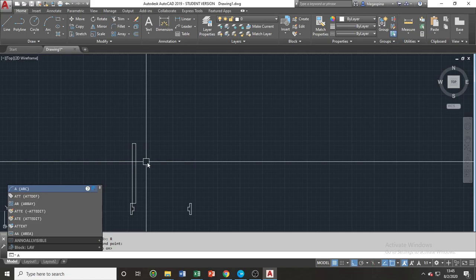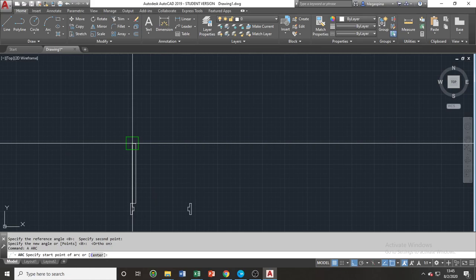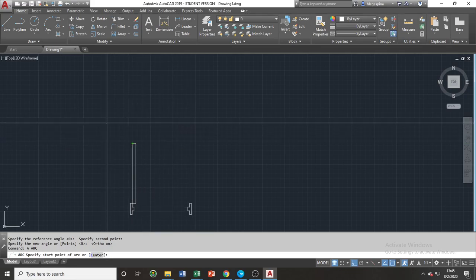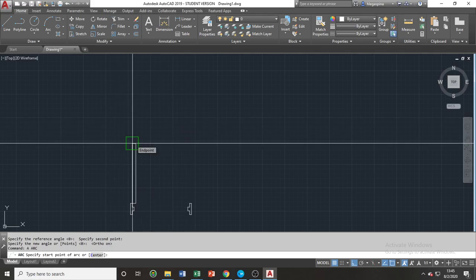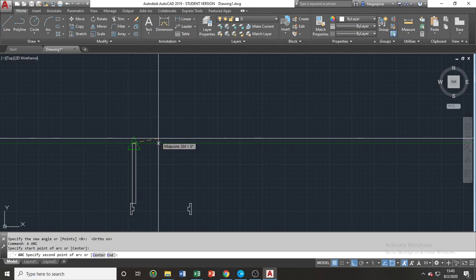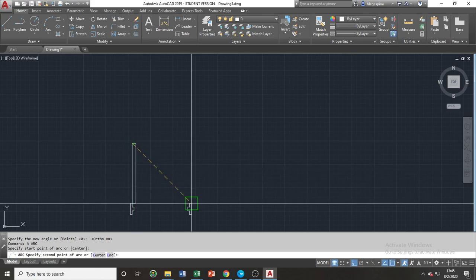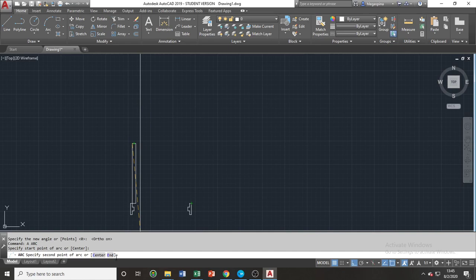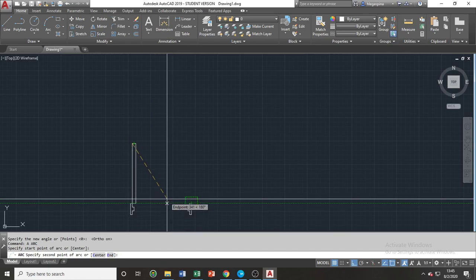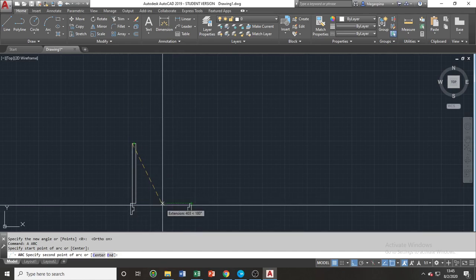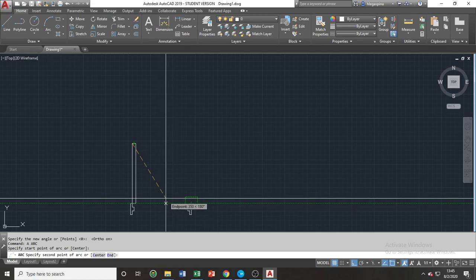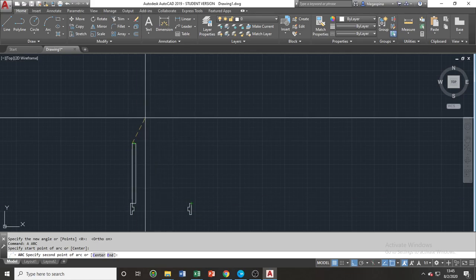And for the door swing, we use the arc command. So let's execute the arc command by typing A or Alpha. Again, arc is a three-point method, so we'll start with the starting point. And for the doors, you can simply use the start, end, direction method or SED. So we specify the start.